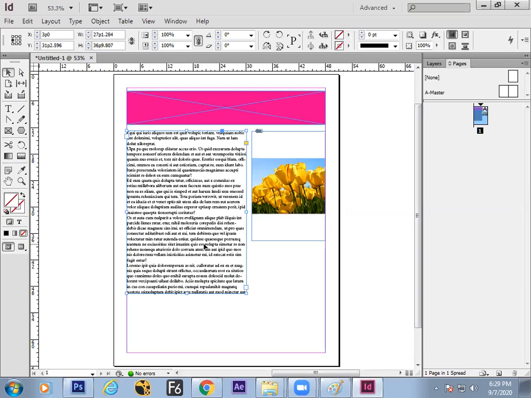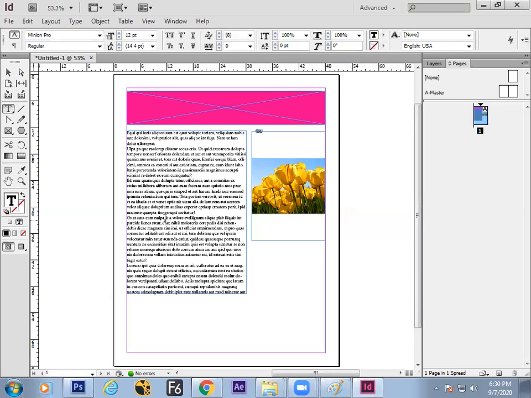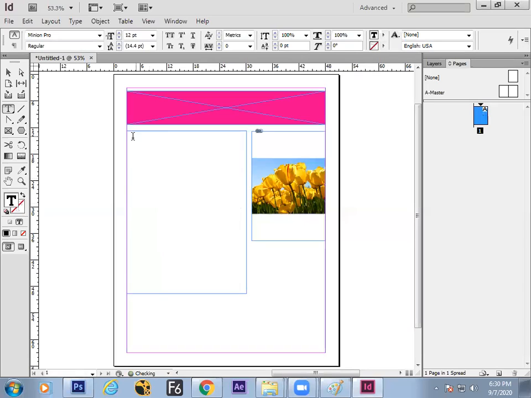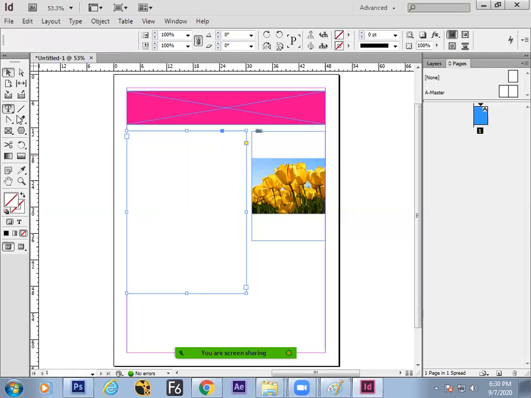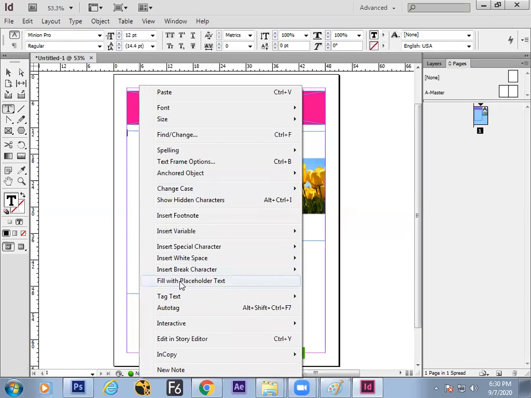Now the question comes up, where is this option inside the software, sir? So inside the right click of your text, once your frame is turned into a text box. Sir, is that a dummy text or did you copy that from somewhere?